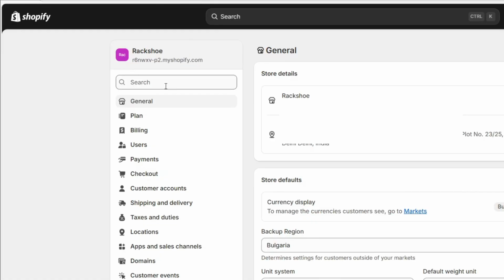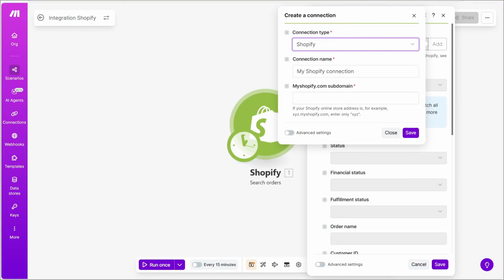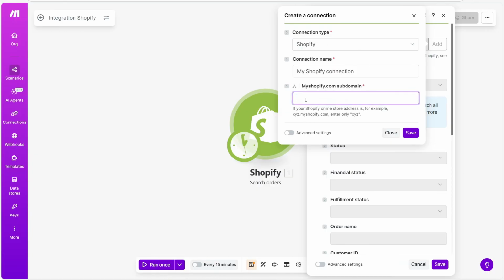Now we can head back over to Make. Under Make, we want to go to subdomain, and on the blank space, simply press Ctrl+V to paste. Now the next thing that we want to do is highlight .myshopify.com and delete that one. It is included in the instructions here below that the subdomain would be the first value before .myshopify.